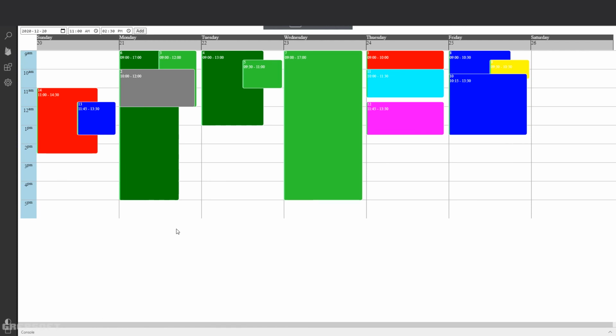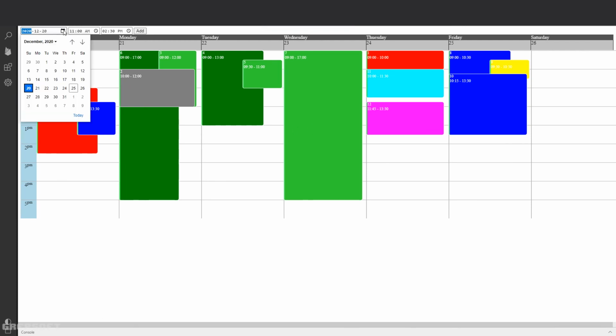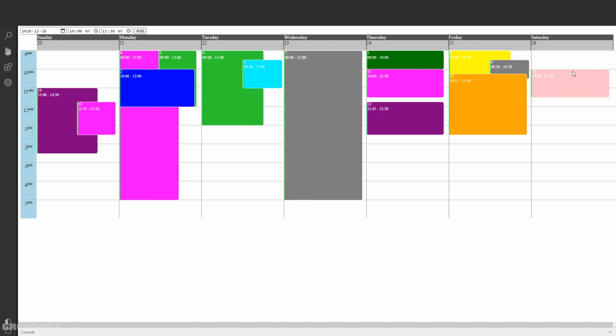I'll show you guys what I've done. So here's another calendar that I have built. As you can see, I can just choose, let's say, the 26th. I'm going to have an appointment from 10 o'clock to 11:30 a.m. So there you go. It adds it here from 10 to 11:30. And then let's say on the same day I have one appointment at 10, but this appointment is smaller, only half an hour.